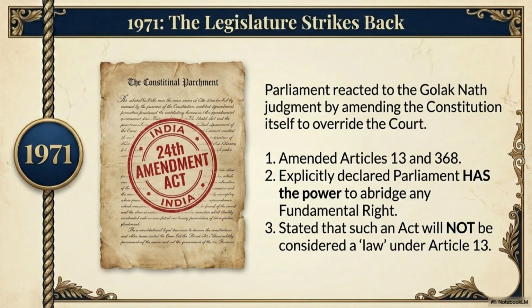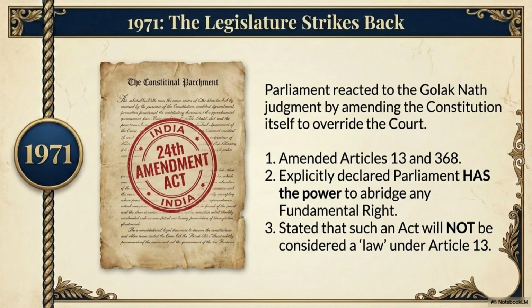The 24th Amendment declared two things very clearly. Okay, what were they? First, it said Parliament has the power to abridge or take away any fundamental right under Article 368. Just in case there was any doubt, yes, we can take your rights. They put it in black and white. And second, to bypass the Golak Nath logic, they explicitly stated that such an amendment act will not be considered a law under the meaning of Article 13.